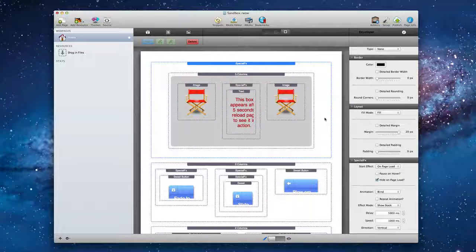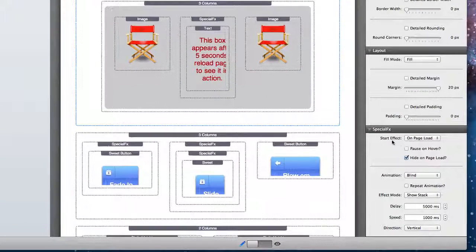Now, it would take me forever to go through all the potential settings that you can configure with the SpecialFx stack. There's just that much you can do with it. However, let's just go through some of these basics. The top stack here, as you saw, faded in 5 seconds after the page loaded. As you see, we can do start effect and start effect on page load. We have on hover, on click, on custom hover ID, and on custom click ID. Now we'll go over some of these other options in a bit.